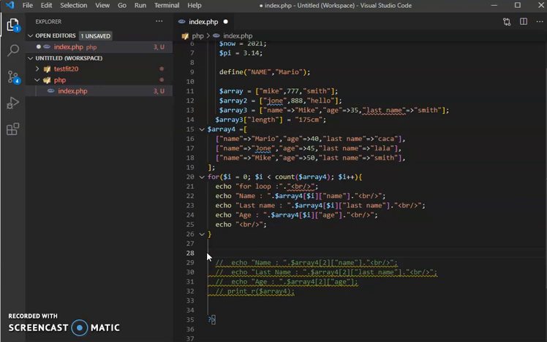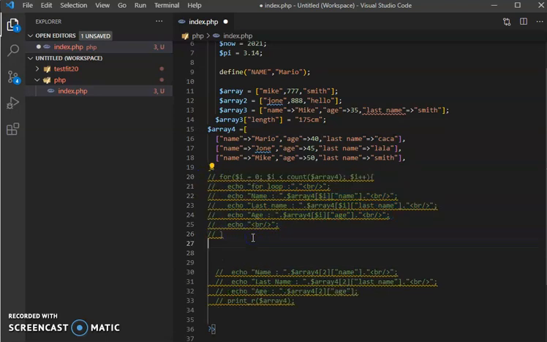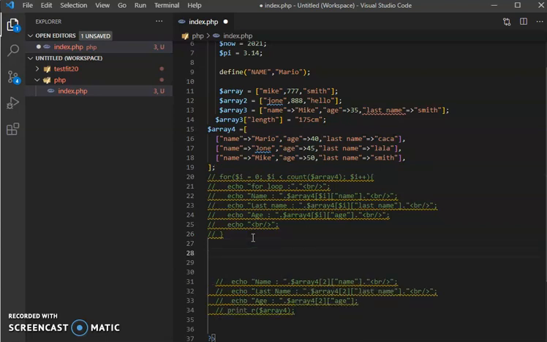The for loop I will keep just to do some comparing, because today we'll learn how to use foreach. But first let's comment this. Let's start with foreach. Foreach is a built-in function in PHP.